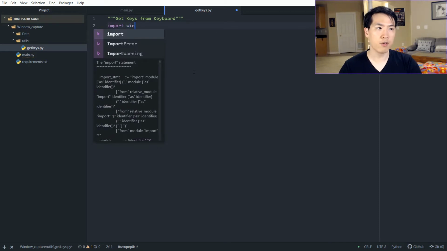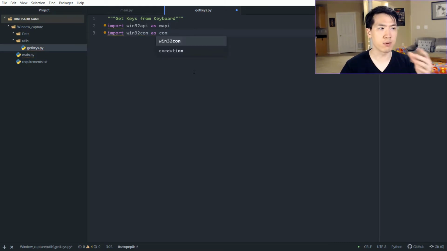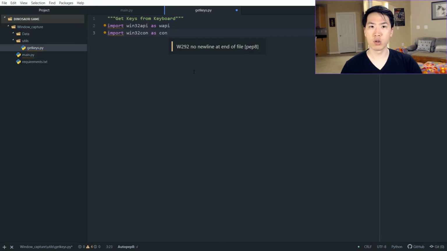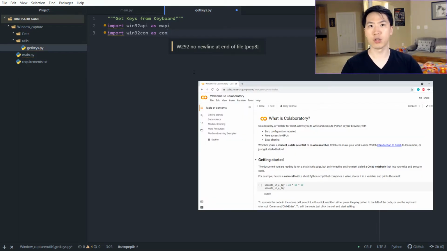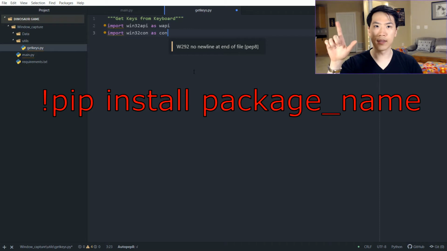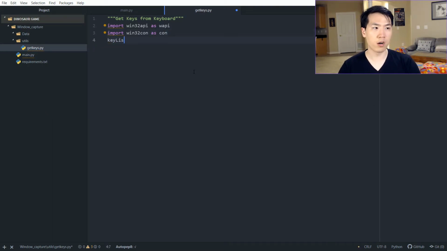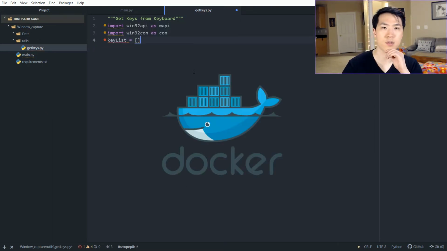Although there are a few packages that I'll be using that are Windows oriented, and so for all my Mac lovers out there, you might be out of luck if this does not run on your machine. However, there are two ways that you can try to get out of this particular predicament. One of them is to go through Google Colab. You essentially just copy and paste all my code onto Google Colab, and there are going to be a few packages that you have to manually install. You just have to use the exclamation point with a pip install of whatever package, on their cloud systems over there. The other option is for me to Dockerize my entire system. So I could do this.